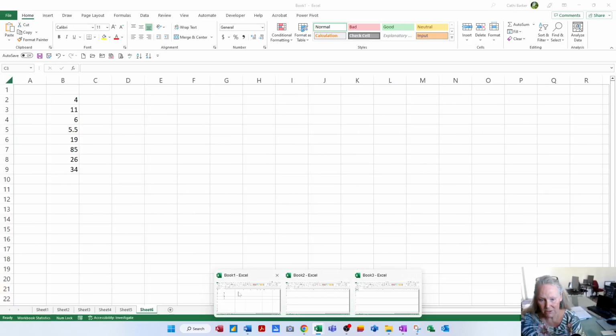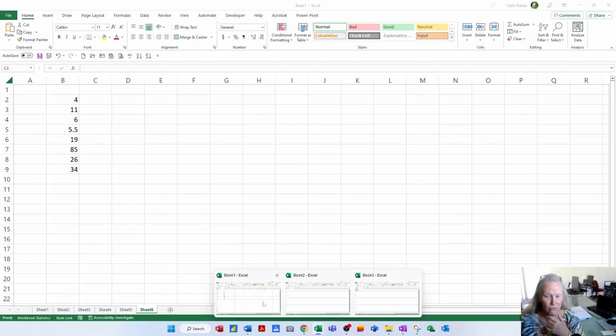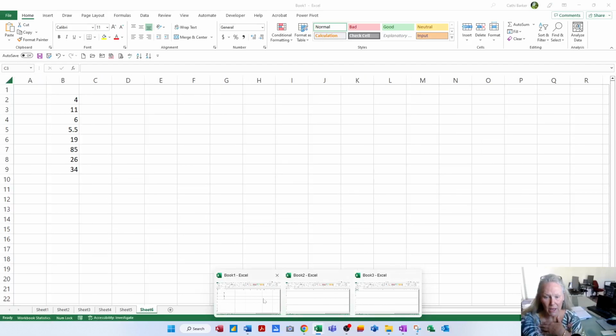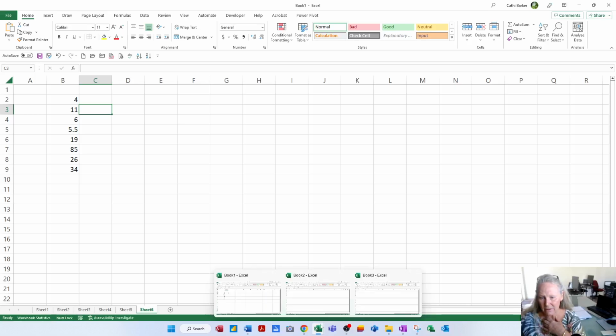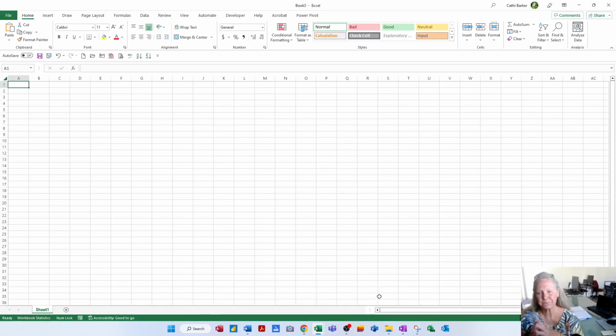And if I rest on this one, I can view what's in Book 1. I can see the numbers sitting in sheet 6. I can view Book 2 and I can view Book 3 as I just roll across them without even clicking on them. But if I want to go to Book 1, I would just click it. And that would drop me into Book 1. If I wanted to go to Book 3, I would rest on the Excel button and I would click on Book 3. And that's taken me to Book 3.